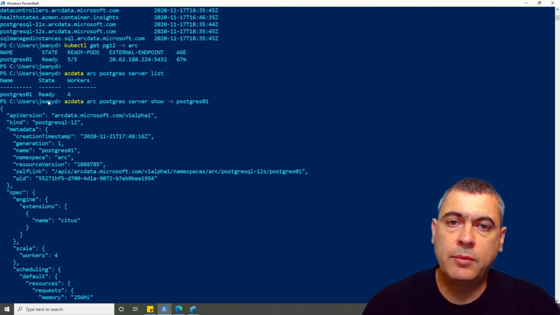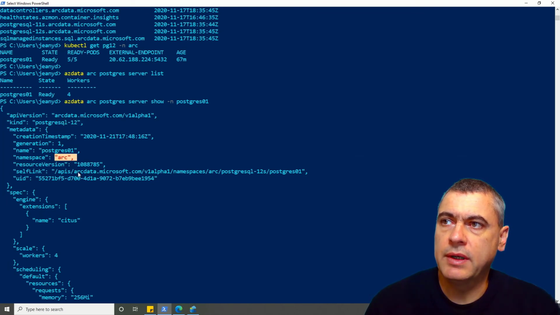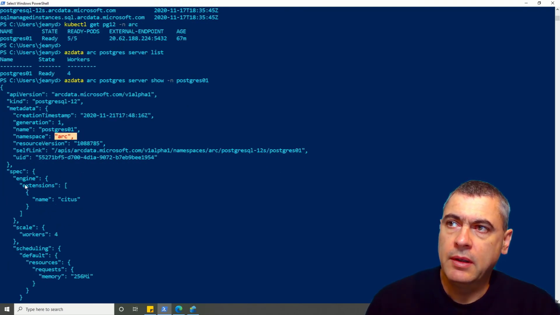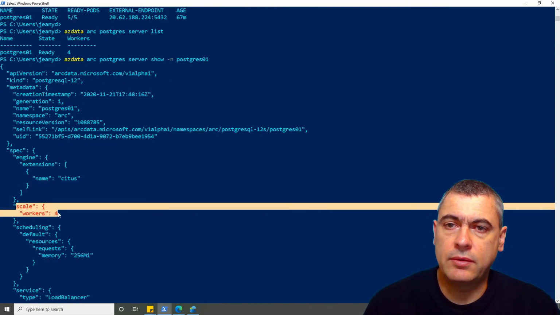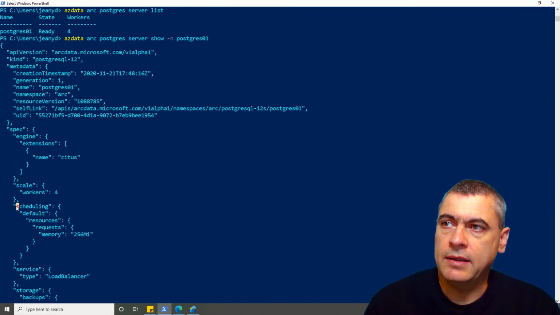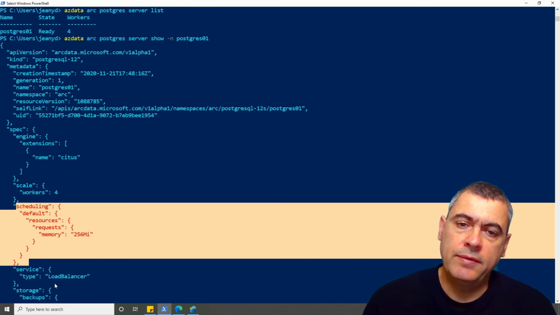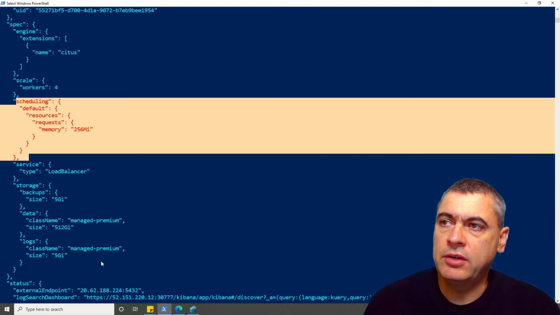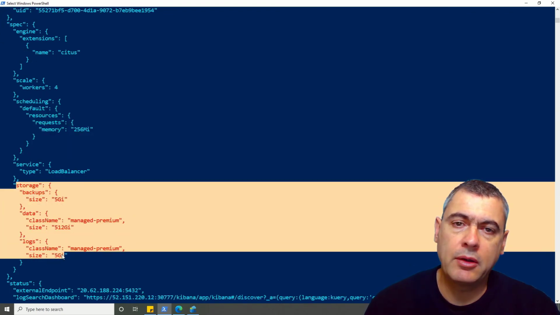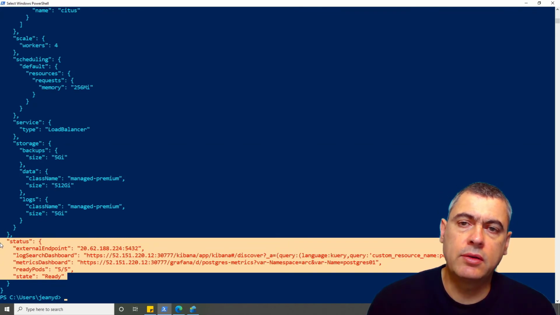It will share a bunch of information like its kind, the namespace on which it is deployed, and then you have the configuration of the engine, the extension that you may have been loading, the size of the cluster. Here it's running 4 worker nodes, and it indicates as well the configuration in terms of vCore and memory if you have defined requests or limits from a Kubernetes standpoint. In addition, it gives information about the storage for backups, logs, and data, and also it gives the endpoint that you can use to connect to the server group.